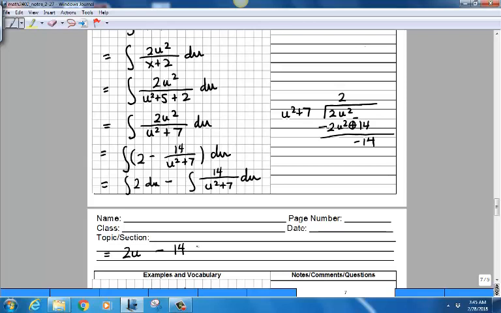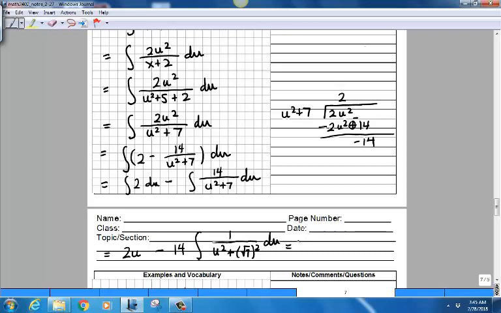Okay. In fact, let's see, how would we rewrite that? Let's factor out the 14 from the numerator, so I get 1 over u squared, and then we'll write that 7 as the square root of 7 squared, correct? And see, now that fits beautifully into the arctangent rule, right? Here you have u squared plus this constant squared, and so now we know how to find the antiderivative of the second integral.